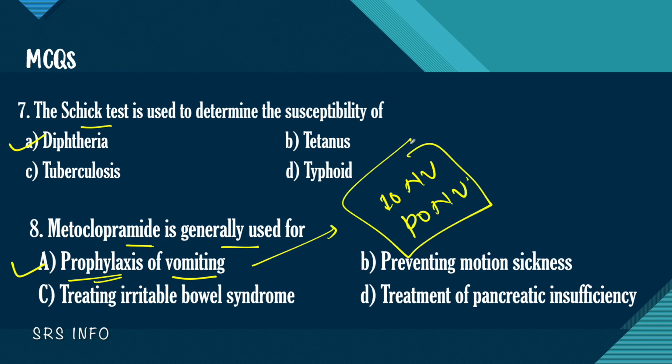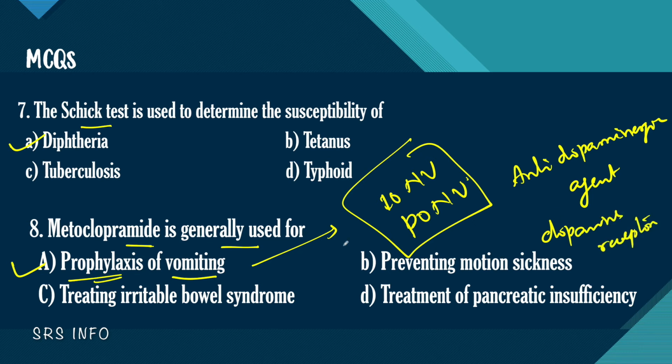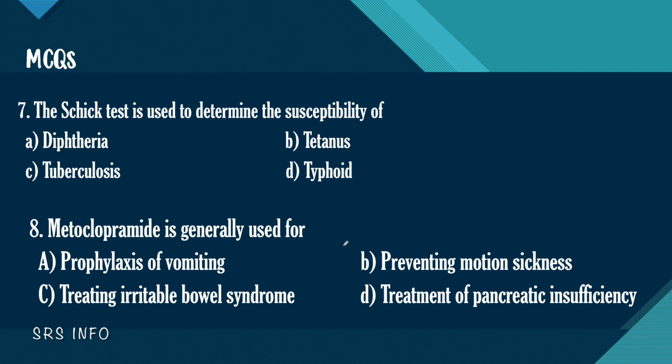These are the main conditions where this metoclopramide is used, and this is a dopamine antagonist, that is an anti-dopaminergic agent. As this is a dopamine antagonist, this blocks the dopamine receptors. What are the other uses of this metoclopramide? This is mainly used in nausea and vomiting, and this is a very good use in migraine along with paracetamol. Okay, the metoclopramide along with the paracetamol works in migraine effectively.